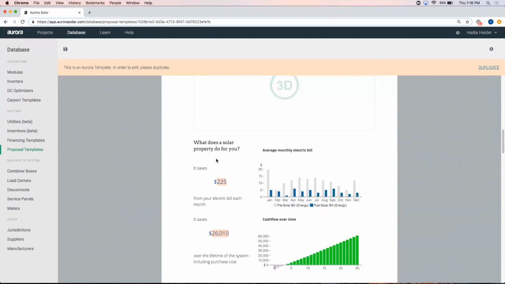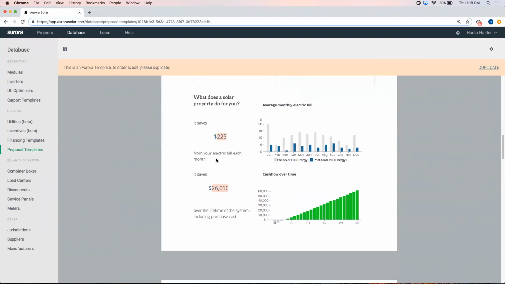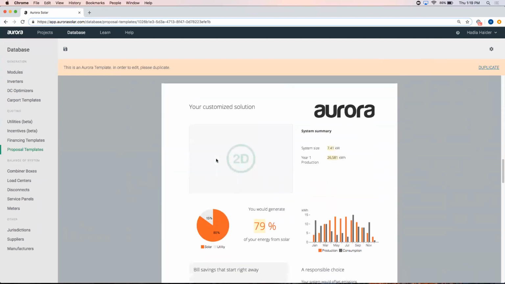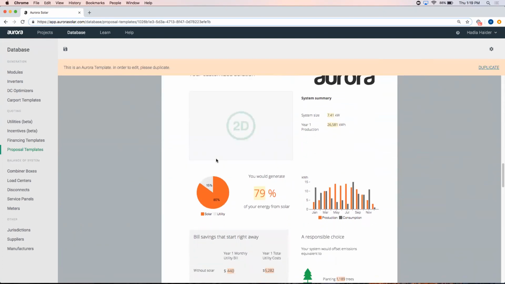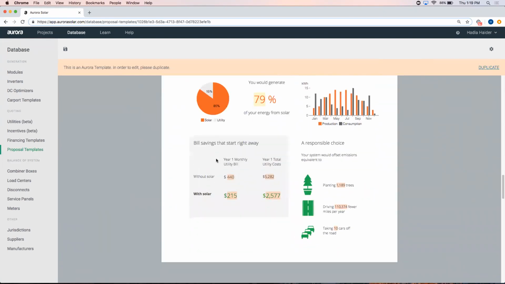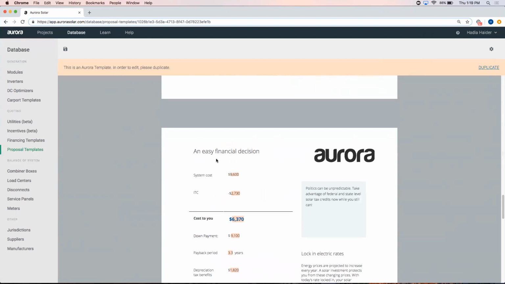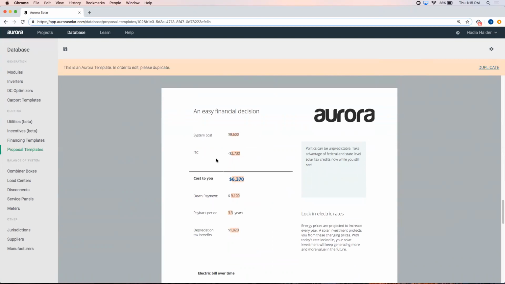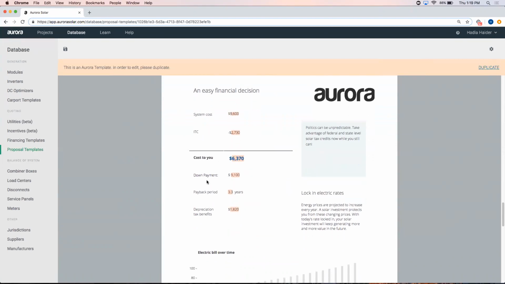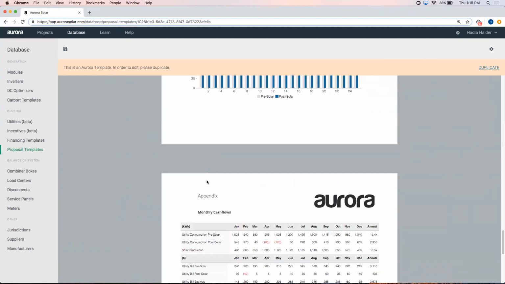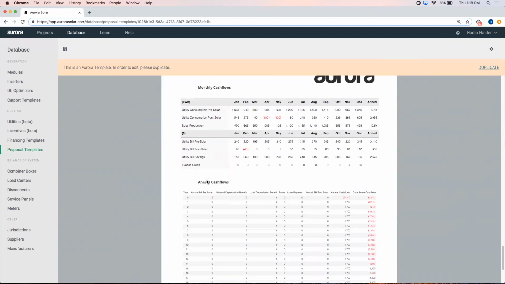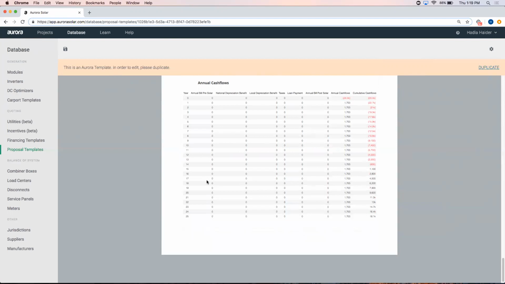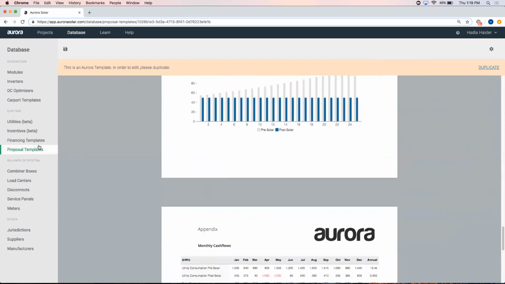Then some information about savings and current average monthly electric bills, cash flows over time, 2D and 3D images of the project, different charts and tables. A page helping you make an easy financial decision: what the system cost will be, what their ITC would be, and then what ultimately will be the cost for the business owner. Monthly cash flow tables showing annual cash flows as well as cumulative cash flows. And that is our commercial template.